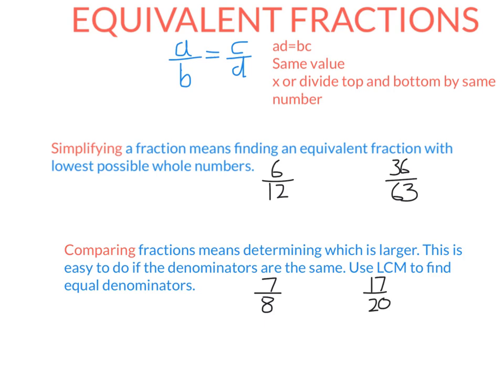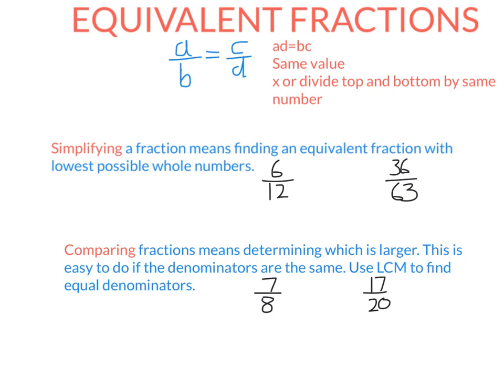So that probably doesn't make heaps of sense. So let's look at an example in which we're simplifying fractions. You would have done this before. If I ask you to simplify a fraction, it means find an equivalent fraction with lower whole numbers. So let's look at 6 over 12.